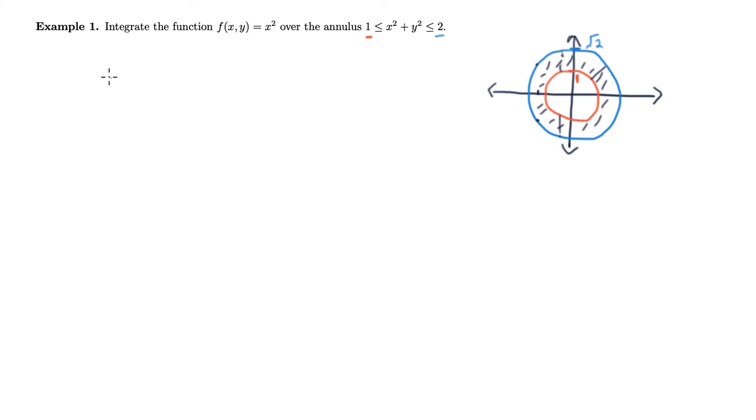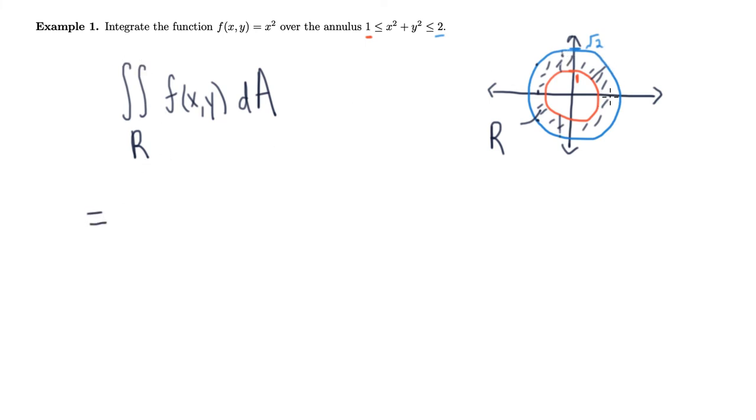Remember that if we write down our double integral, R is this annulus region, and we have f as a function of x and y, and then dA. We could try to describe the limits of integration in terms of x and y and put dA as dx dy in whichever order we're doing the iterated integral. But let's think about doing it in terms of polar coordinates. If I look at this region, let's think about how to describe it.